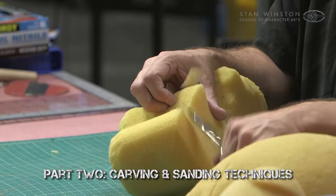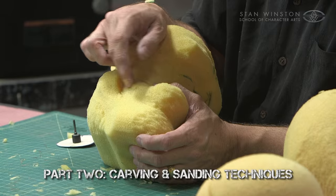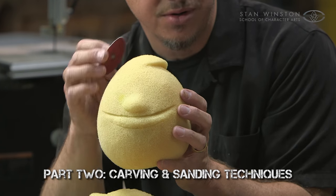Today is another jam-packed day. We got a lot we're gonna be working on. The first thing I wanna do is do a quick overview of what we went through on the first class as far as sculpting and sanding, like how to get into small areas, things like that.